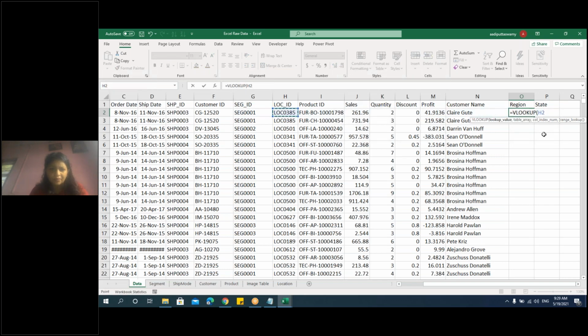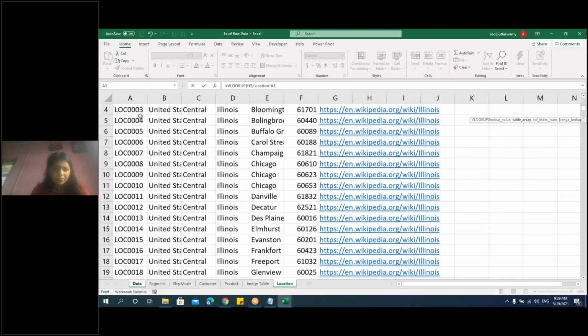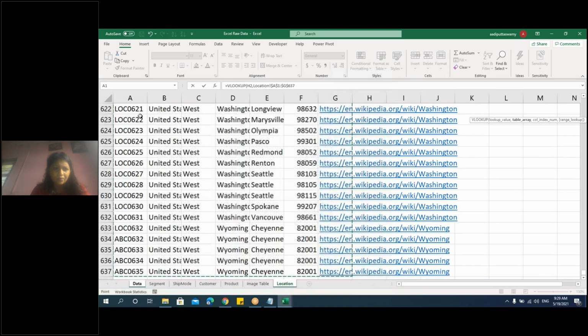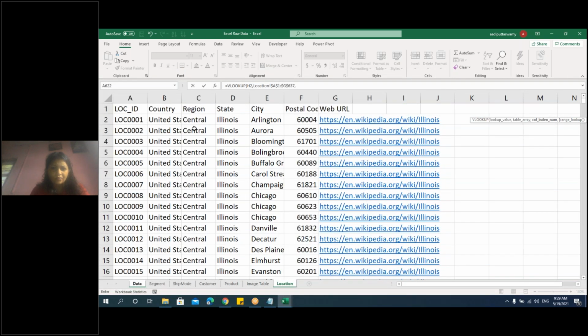I'm selecting this location ID, comma. Now I'll go to this location table, select the entire table and freeze it with F4, comma. Now we can select the column number. I want region, it is in column 3, comma 0, close bracket, enter.